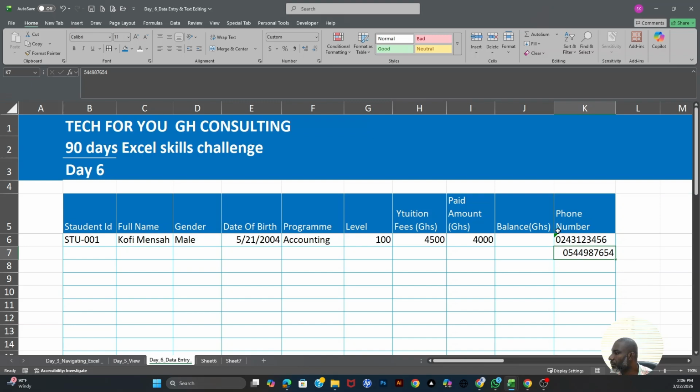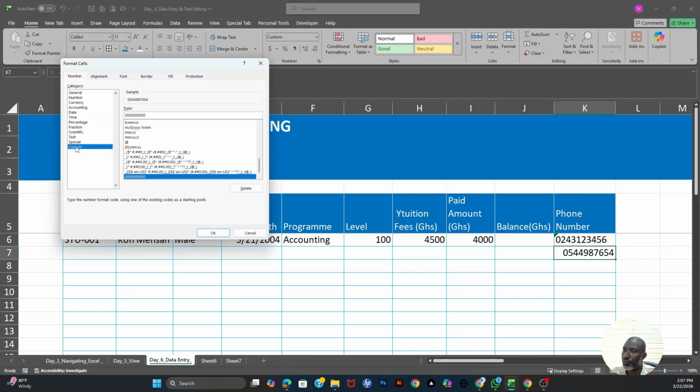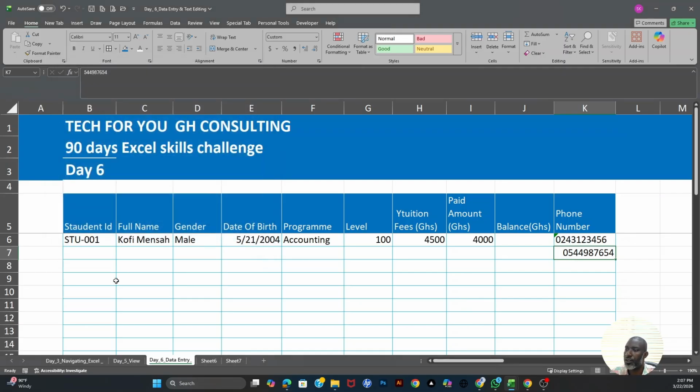But the first one will keep this green mark at the top corner of the cell, and your template will not look neat. So if it's a standard template, you'd want to adopt the second one by going into the home tab and number formatting, hit straight to custom, and then select the first 0 and type 10 zeros to keep it in 10 digits format for you. So that is how we have edited all the numbers.